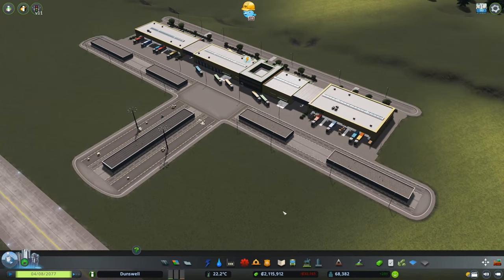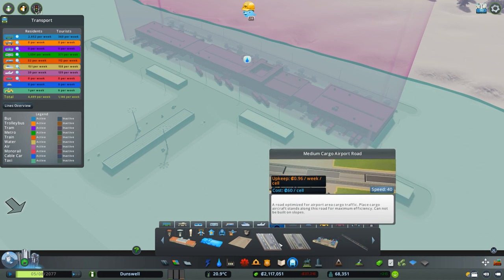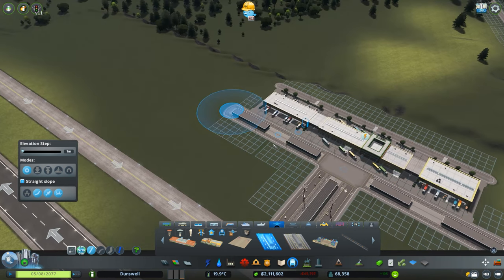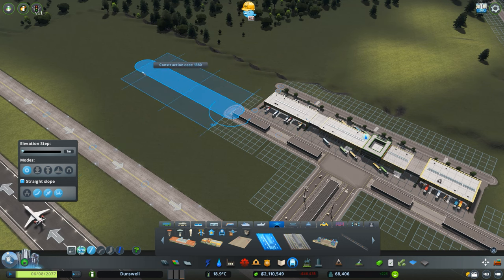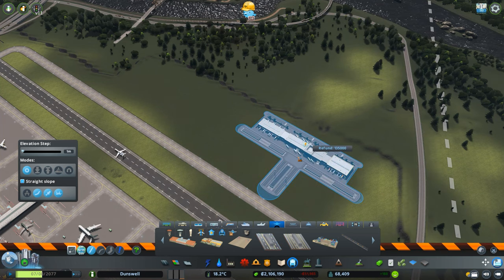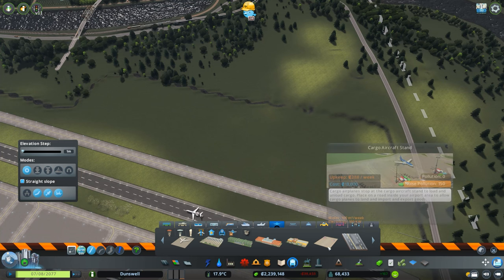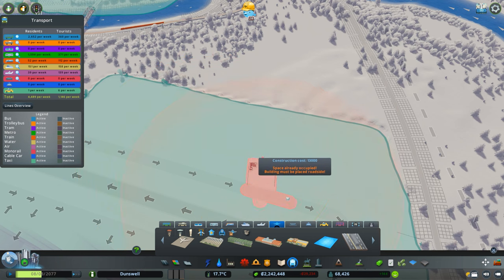So with the cargo airport DLC, you get these large cargo airport roads and medium cargo airport roads, which you can just lay down wherever you want it to go. So these roads are meant to be kind of on the airport side of things. So, you know, this would be like on the taxiways and stuff, interacting with the airplanes. So I'm going to remove this. And the first thing I'm going to do is place down some cargo aircraft stands. Oh, crap. They have to be roadside. Oh, yeah.